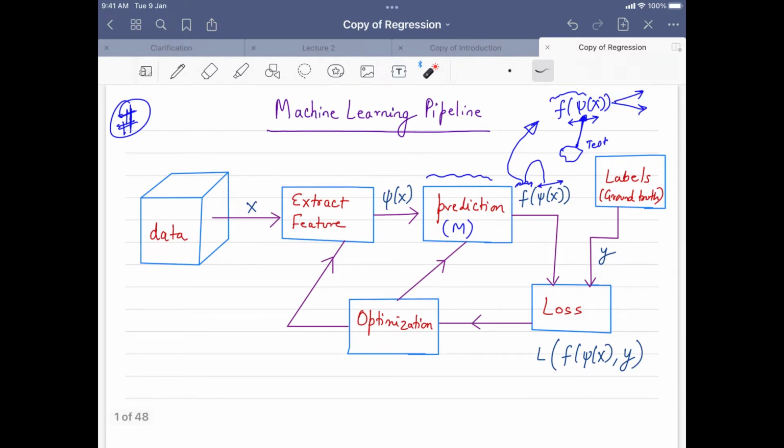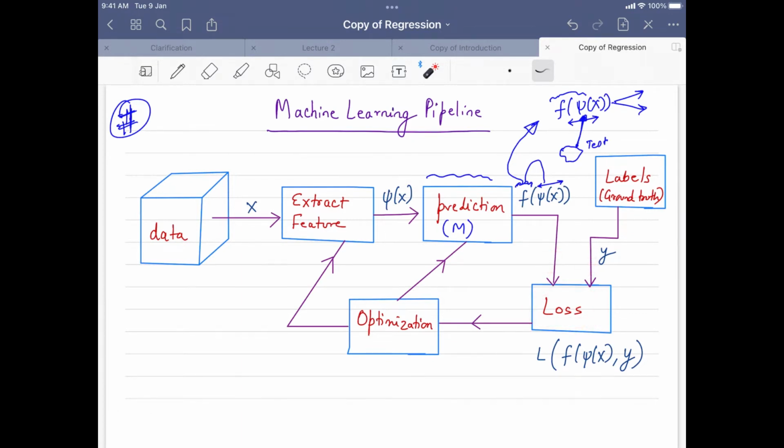Okay, so now once we have this f of phi of x, what will happen is we also have the ground truth labels which I have already explained to you, and we are calling it y. This is the ground truth label we have already, and then we are feeding these two evaluations into a loss function.